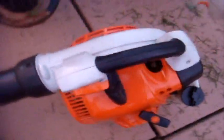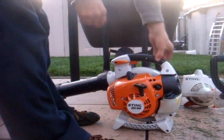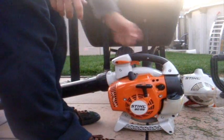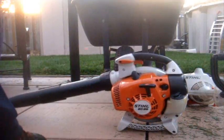Okay, 4 primes should be fine. This has a semi-automatic choke like my other blowers. By that I mean the 550 and the 430. Not going to hold the throttle, just going to crank. And there we go.